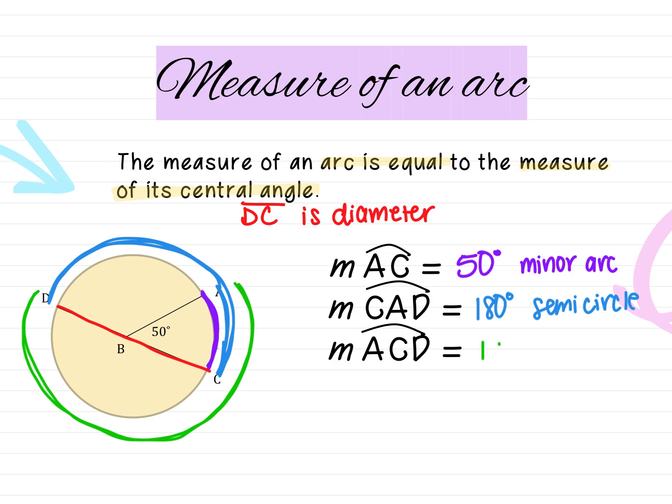Okay, yeah, I could do 180 plus 50, and that's going to still give me the same 230. Is that a minor, semi, or major? Good. So yeah, you can subtract this from 180 and get this measure, and then subtract it from 360. It's up to you, or you can add these two, and then that'll give you what it's equal to instead of adding an extra step.